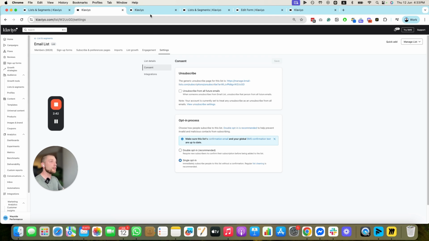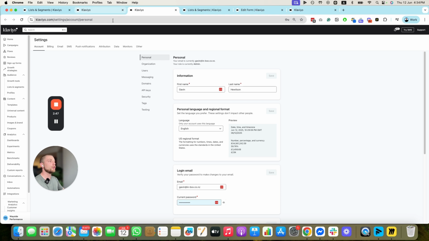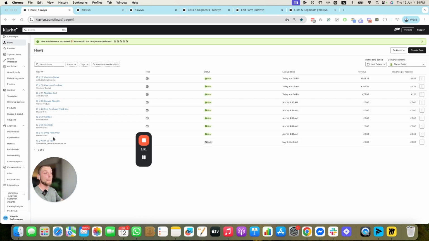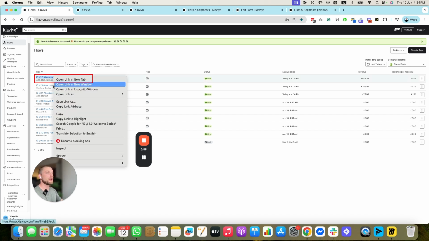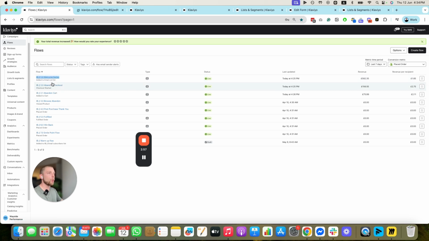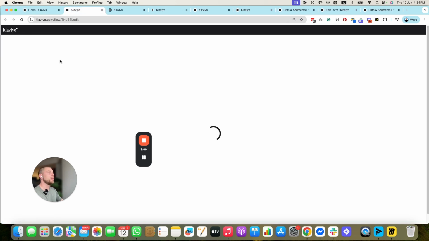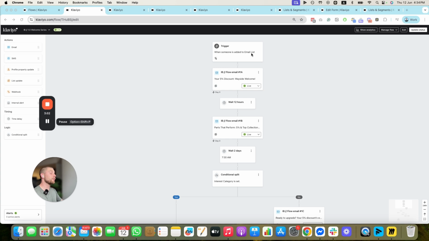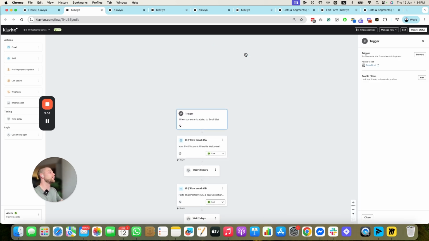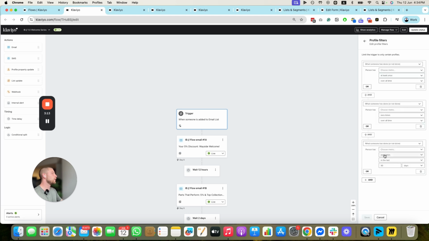Now, another thing you should be doing across all your flows, regardless of whether or not your deliverability is bad or it's good, and especially if your bounce rates are high, is adding the following filter to every single flow. Take a look at this. We're going to go into all the core flows that we've built out for this client. And you're going to notice that we have a very specific flow filter, meaning a filter that's applied before every single email is sent. That is the following. Bounced email 0 times in the last 30 days. See this right here? We can go here.